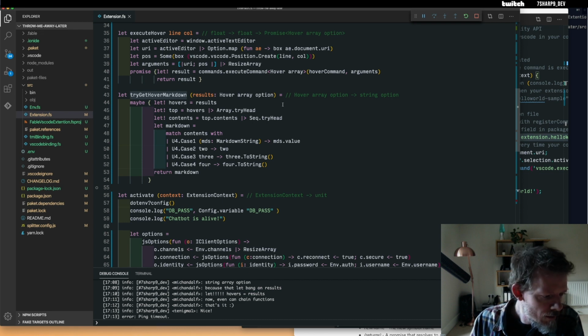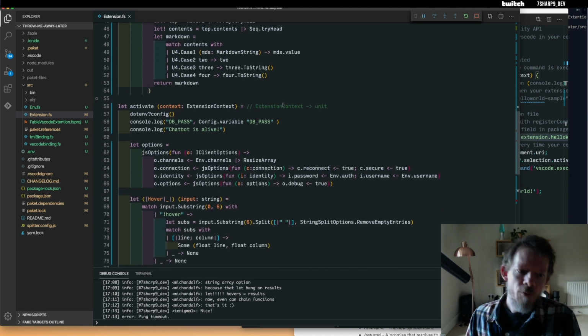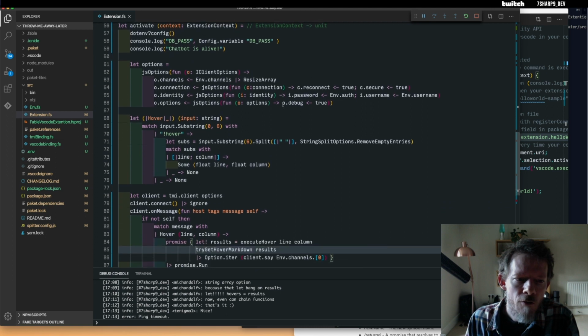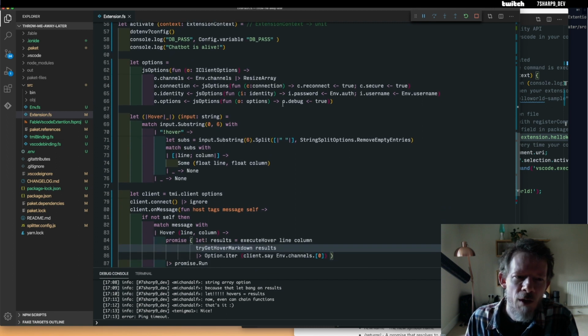Maybe there are in the future new commands. I was hoping there'd be some more commands in the future, because the hover command is kind of quite simple, but you might want to say dependencies, bang dependencies, and then it would tell you all of the npm dependencies in the project, or all the NuGet packages used, or something like that. Or you could say project structure, and you could get back the tree structure for the project. It's kind of like an ASCII diagram. There could be loads and loads of different things you could do to bring back this stuff.